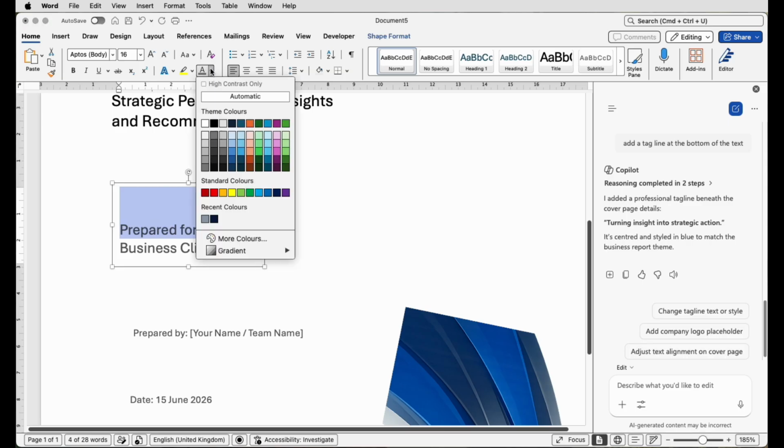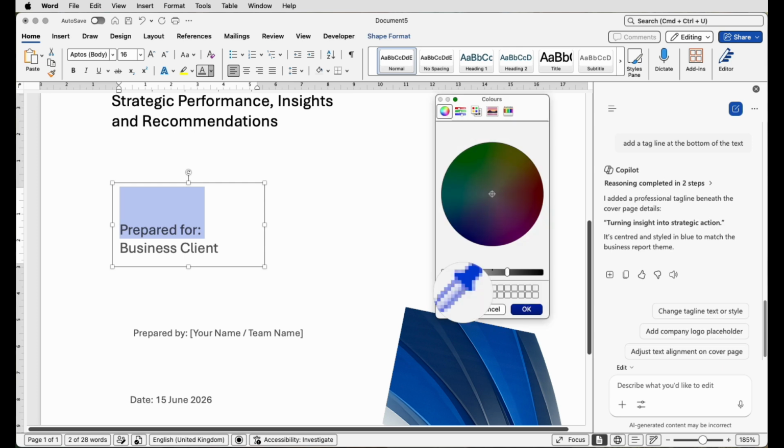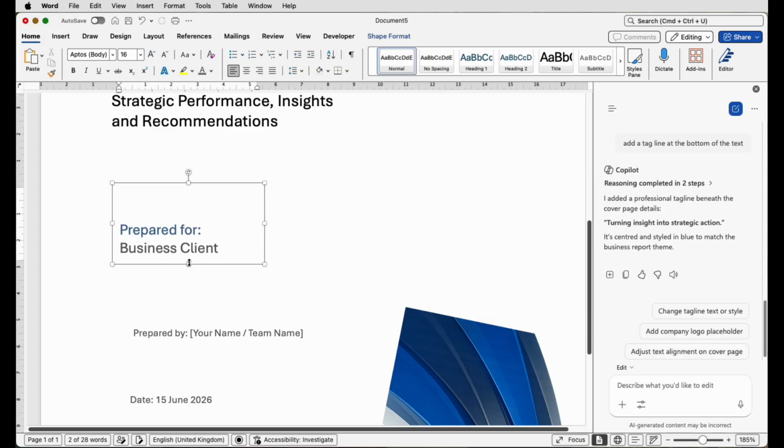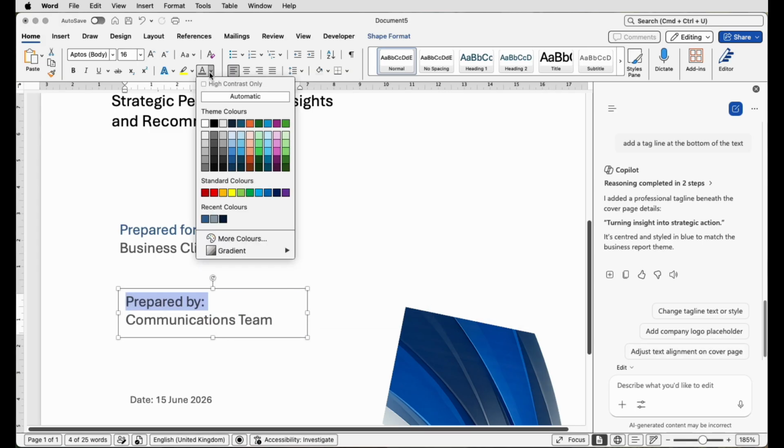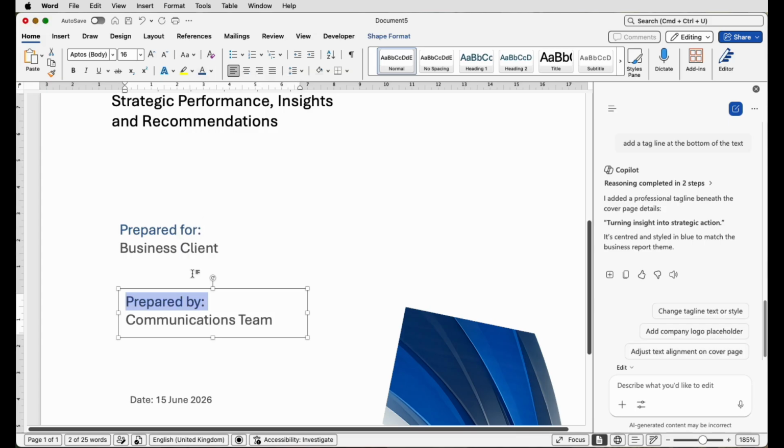Change the color of this one as well, or use a blue color. So again, we'll go to more colors. If you don't have your eyedropper tool, that's fine. You can just select a color from the color wheel by moving this little cursor around and moving this slider as well. The color you've chosen will appear here, so just match that across to your graphic. Again, I'm just going to go up and select this recent color that we've already prepared up here.